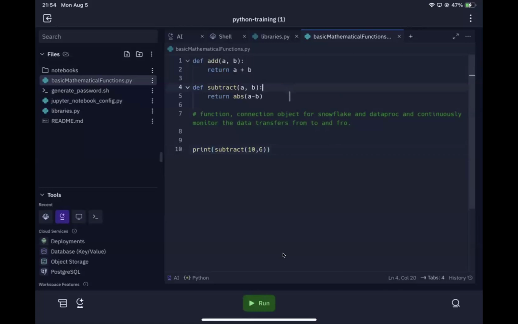Now, how to create help documents for functions in Python is a beautiful subject that we will discuss when we discuss further into strings. But to address your question directly, yes, you can modify it, and the modified function is also reflected in their workflows.